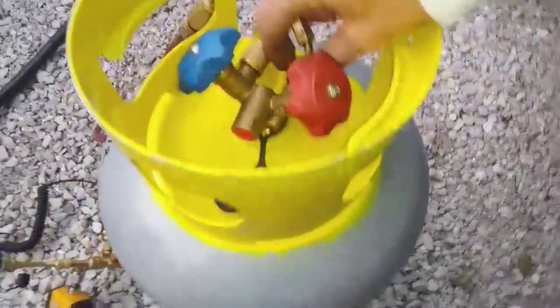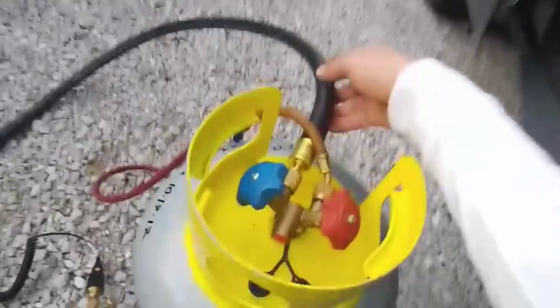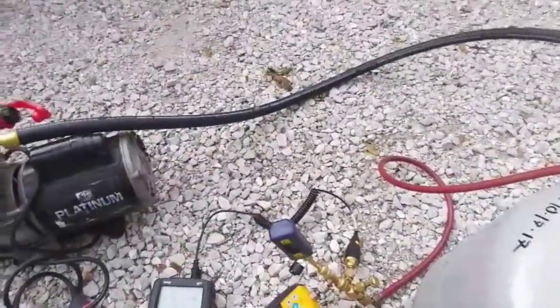I use Nylog on every fitting. I put brand new gaskets in. Every fitting has Nylog. I just got my big old hose. I had it on sale, the 1/2-inch Appion for 75 bucks. So always invest in yourself and your job will be a little bit easier, you know?